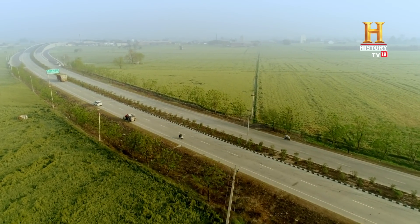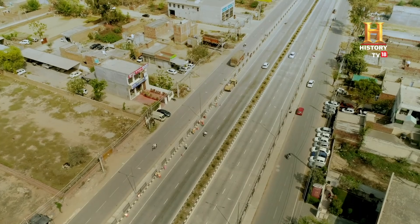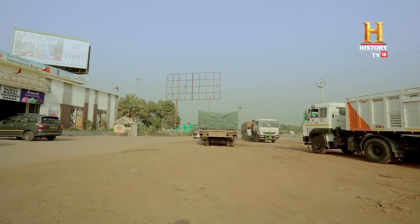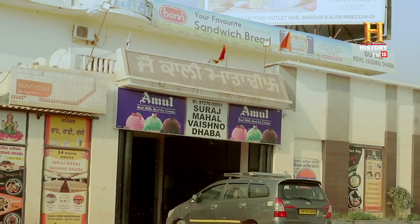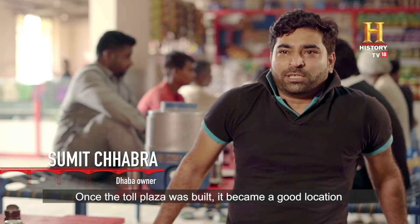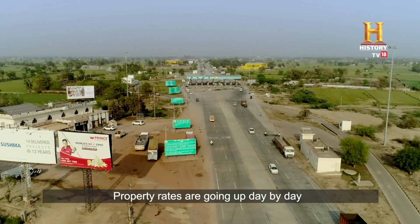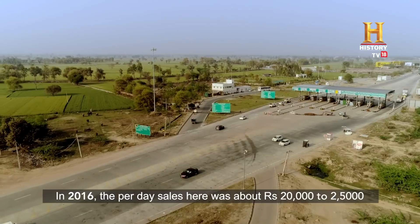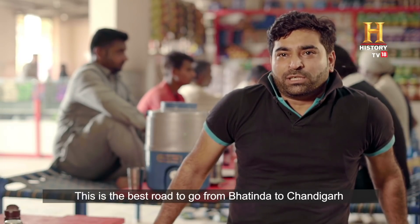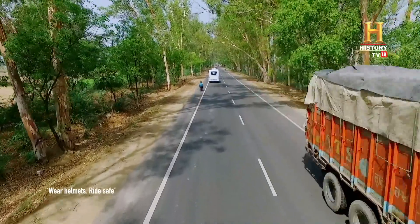A crucial connection between Punjab's farms and the country's markets, this national highway is now very busy and its ripples spread everywhere. Ten years ago, Sumit's father opened a dhaba on this route. The improved road to Chandigarh has brought new life to businesses along the way. Where roads go, hope follows.